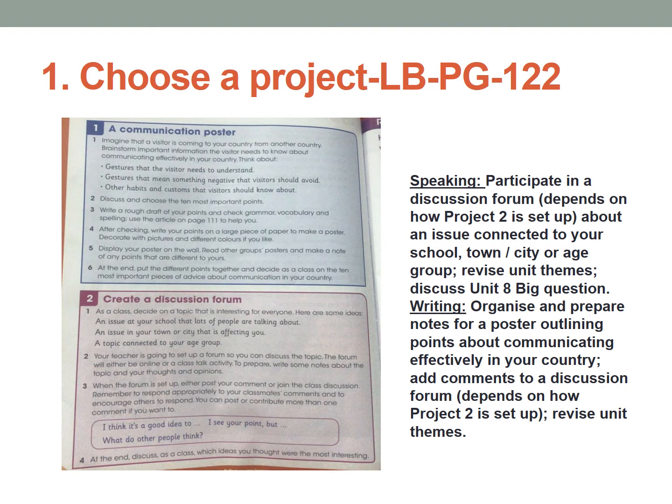Project 2 is create a discussion forum. As a class, decide on a topic that is interesting for everyone. Here are some ideas: an issue at your school that lots of people are talking about, an issue in your own city that is affecting you, a topic connected to your age group. So anyone, you can choose a topic to make a forum. Number 2, your teacher is going to set up a forum so you can discuss the topic. The forum will either be online or a class talk activity.